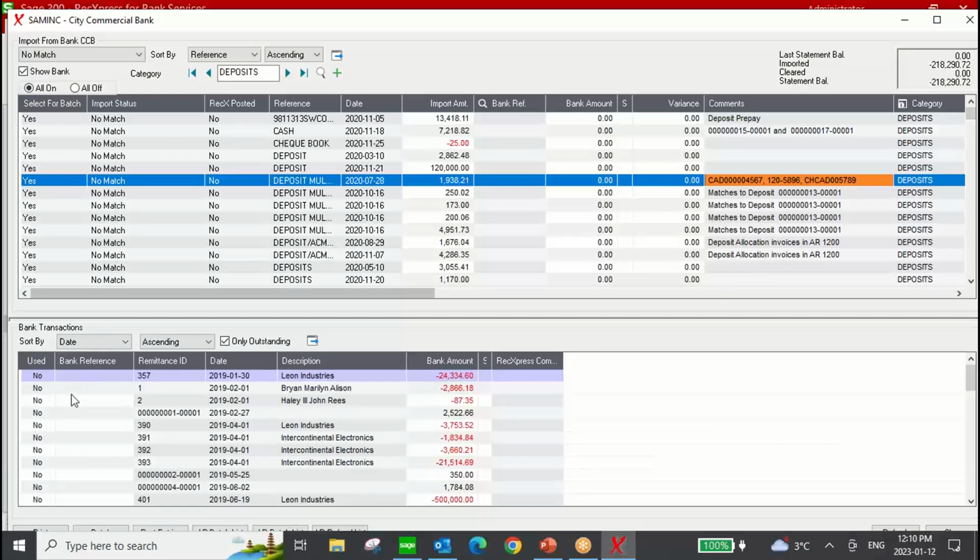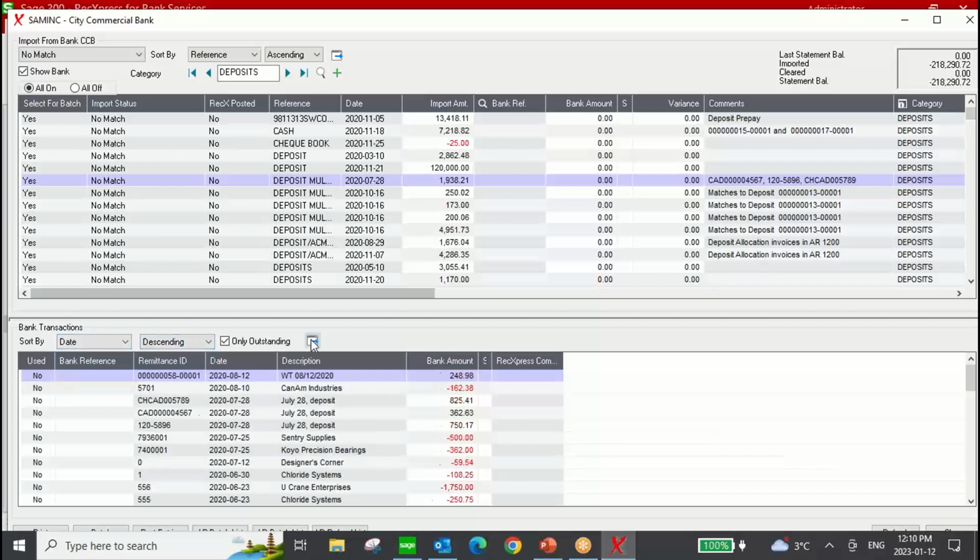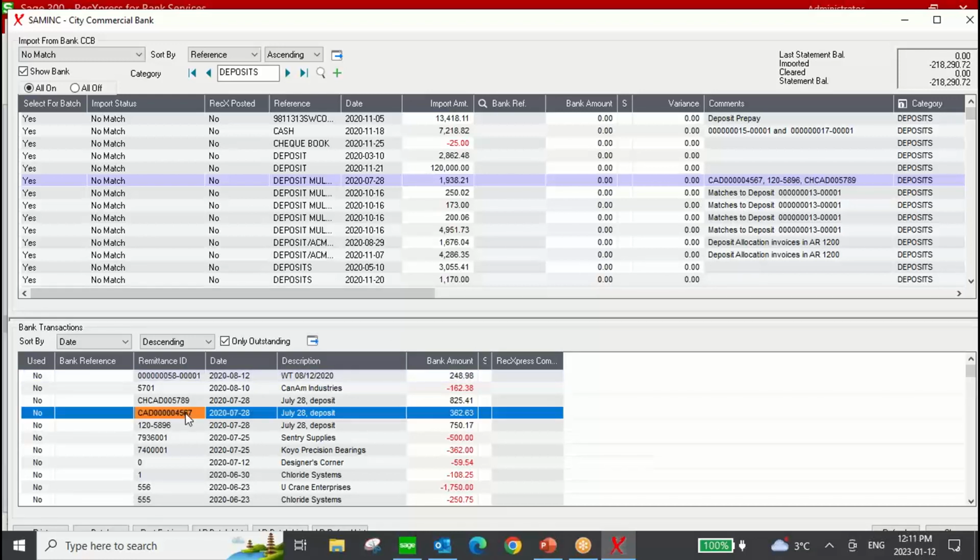And then down in the bank services entries, I can also resort these entries by date, by reference, by amount in ascending or descending order. And then you can just refetch to resort the entries. And in doing that, I'll be able to see this 4, 5, 6, 7 is here. So again, click on the line on the statement to signify that's the line I'm doing the reconciliation for.